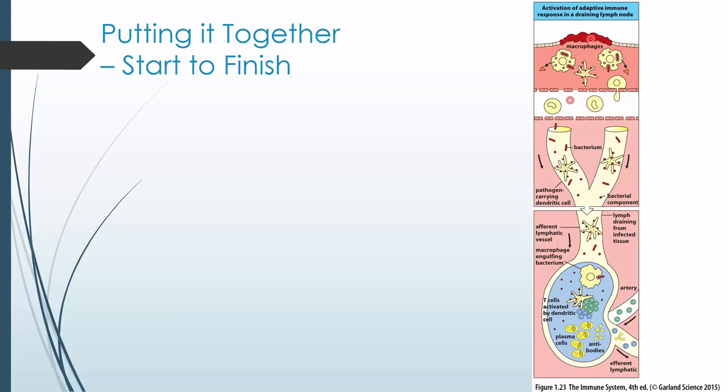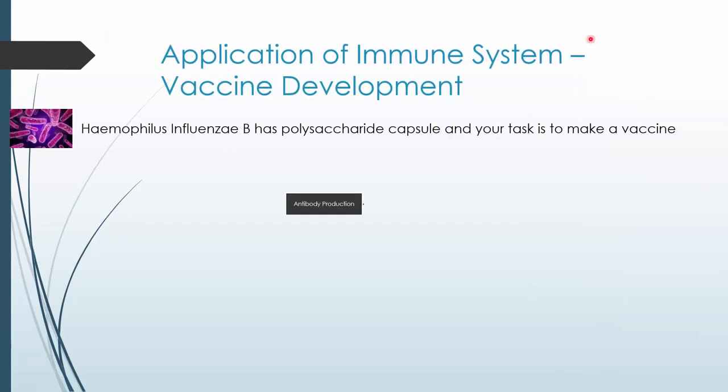All right, so before we conclude, the way I'd like to end is to go through a little bit of a thought experiment of how we manipulate the immune system. To do that, we're going to talk about development of a vaccine. Because if you understand the development of a vaccine, you really thoroughly understand the process by which cells are activated in the body.